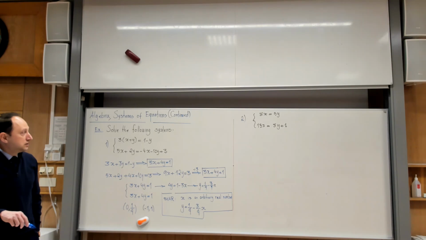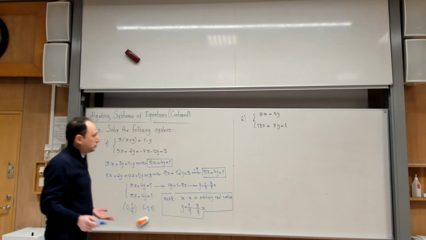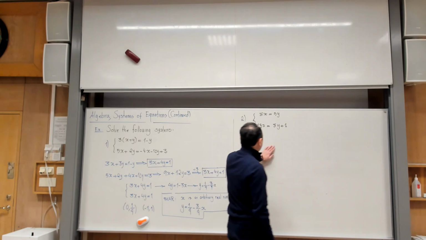I was just thinking that first I would get y to the other side, to the left. Yes. And then the top equation would be equal to 0. Yes. And then I can use the addition method. Addition method. Okay, I can follow yours. That was not my intention, but I can follow that.